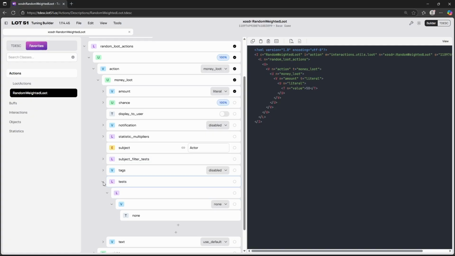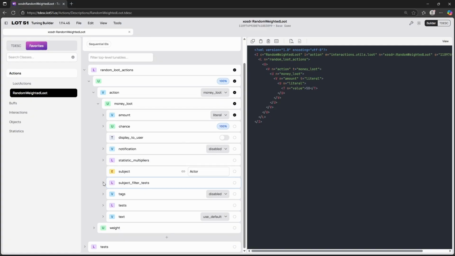I would personally just go with tests that are in here. Now, this test will not give you a chance. This test would just say, if we would go with the snob trait again, oh, my sim is a snob, so they would never receive 50 simoleons or something. Instead, they would receive the other option, or any of the other options that are available. So like this, if I add the test, it now says if my sim has the trait snob, they would never receive the 50 simoleons.